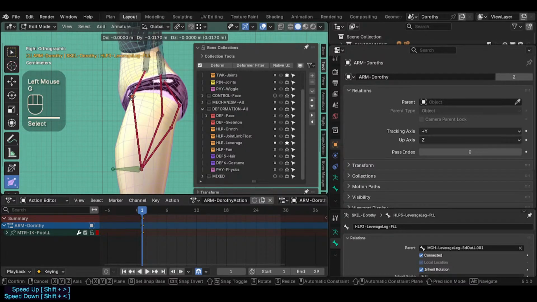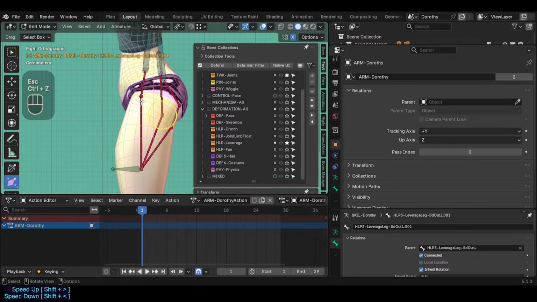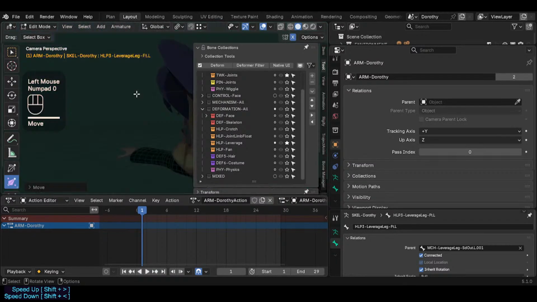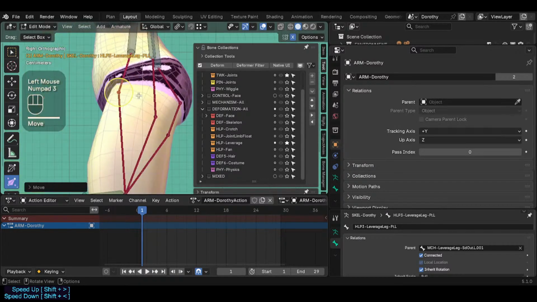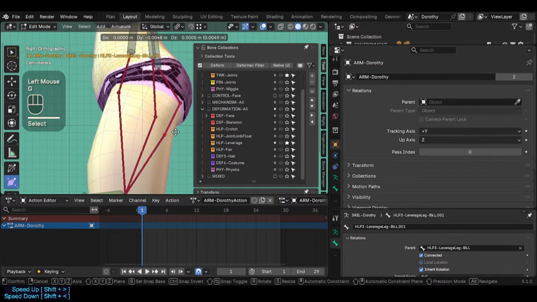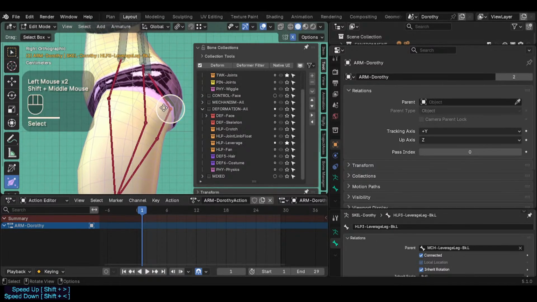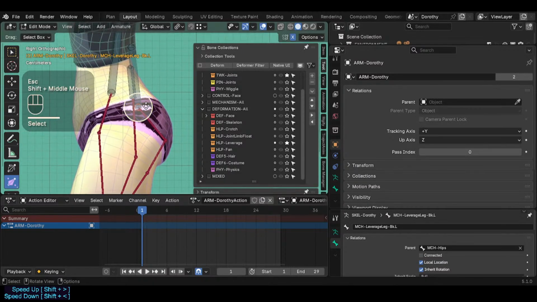So maybe here I have to attempt some variations. So this thing is like this because this will cause a specific effect.